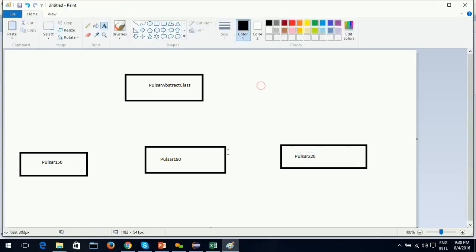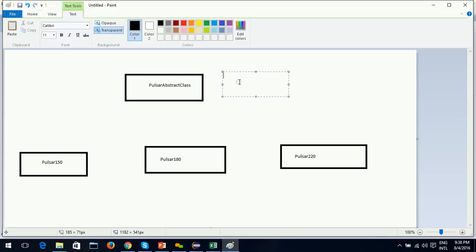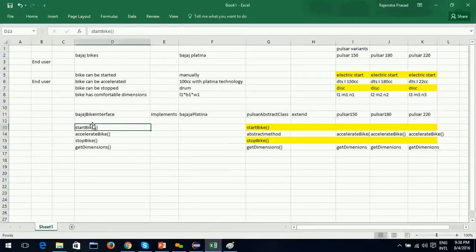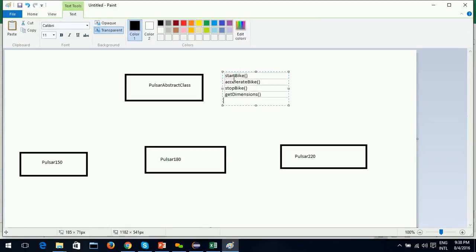And in the Pulsar abstract class, there were 4 methods. What are the methods? Okay, out of this, start bike and 4 methods are there.